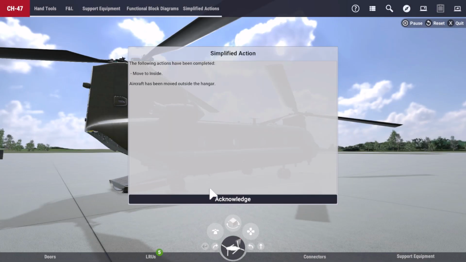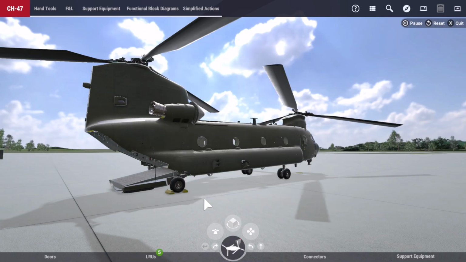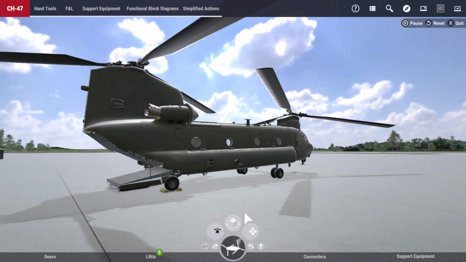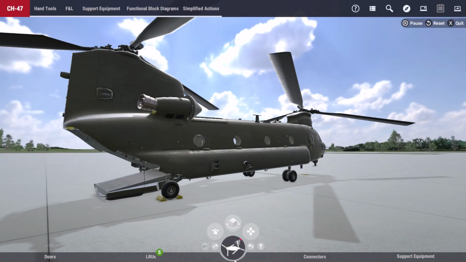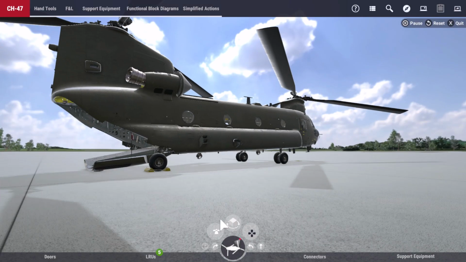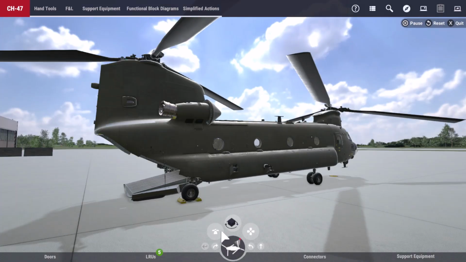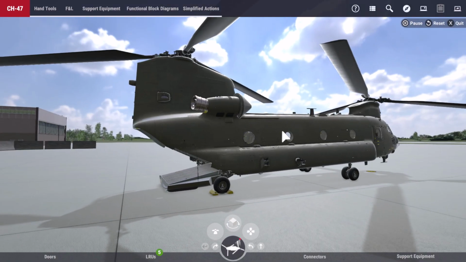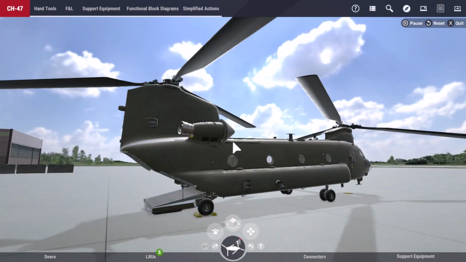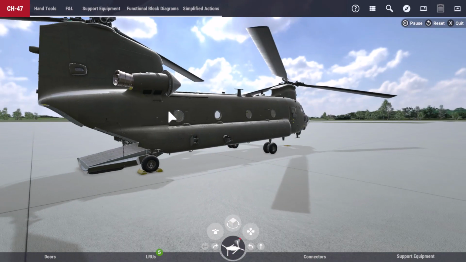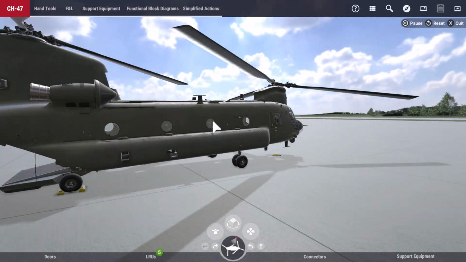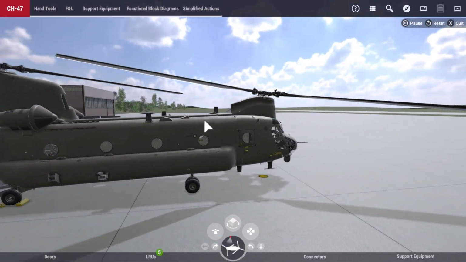A simplified action is essentially actions that are performed. For the most part, they are actions that you can do manually within the trainer itself. It's just at a forwarded pace, essentially a faster pace. So in the bottom center, you just saw me use the navigation cluster. So that's one mode of input. We can also use the mouse to zoom in, scroll out, and right click to pan around. And then we can also use WASD, which is typical first-person shooter controls, or FPS controls.